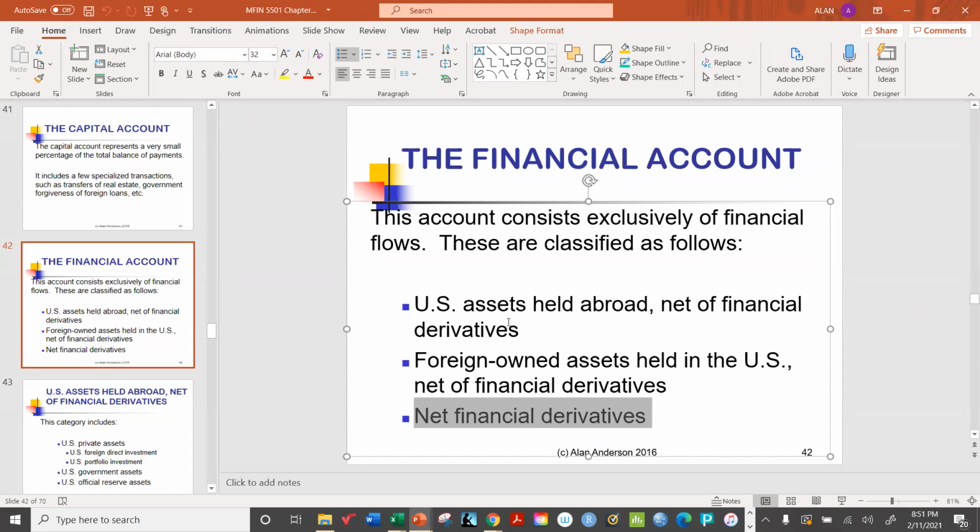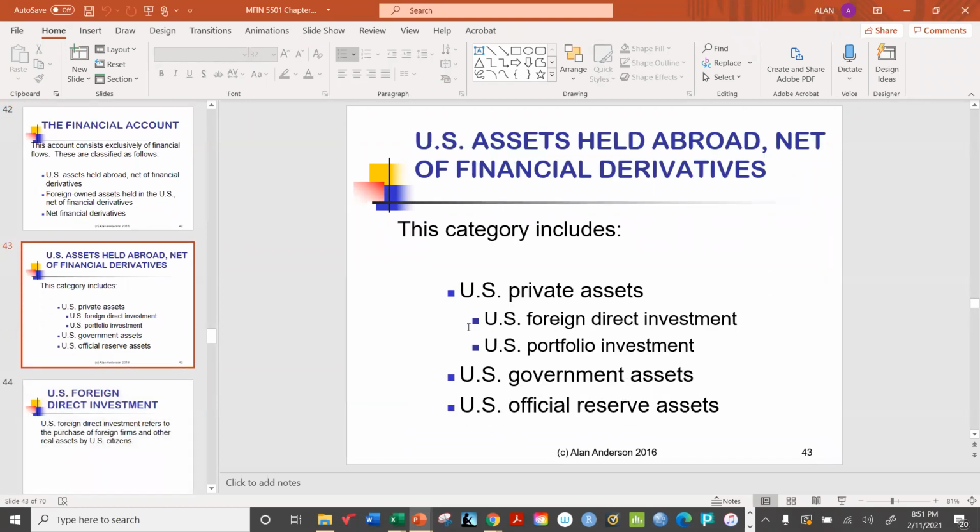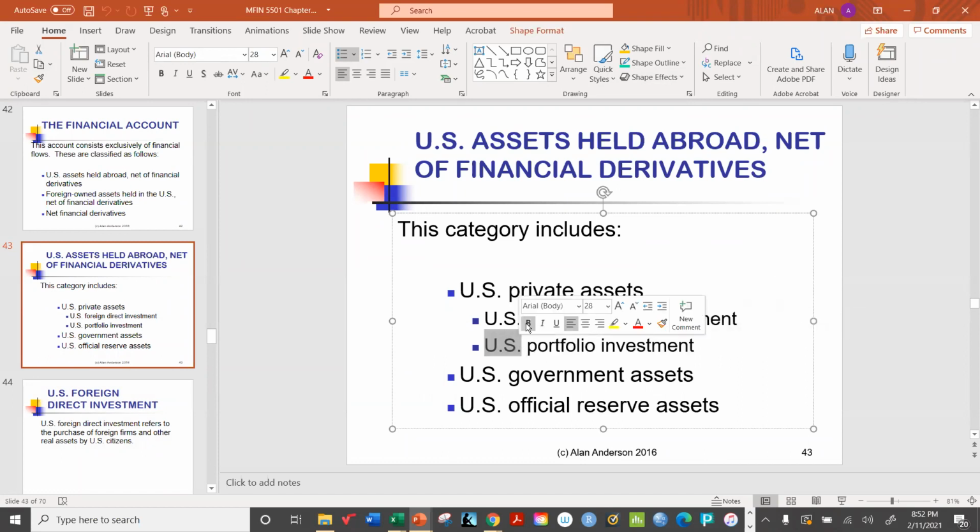We hold U.S. assets or foreign assets in order to make a rate of return of some kind. Derivatives are typically used, like I said, for hedging purposes. Now, within these categories, we have private assets, meaning that these are done by individuals. Foreign direct investment. Here we make a distinction between financial assets like stocks and bonds and foreign direct investment, which usually means that you're investing in physical goods. For example, if Starbucks opens up a new branch in Paris, that's considered foreign direct investment because it's not stocks or bonds, but it is an asset.